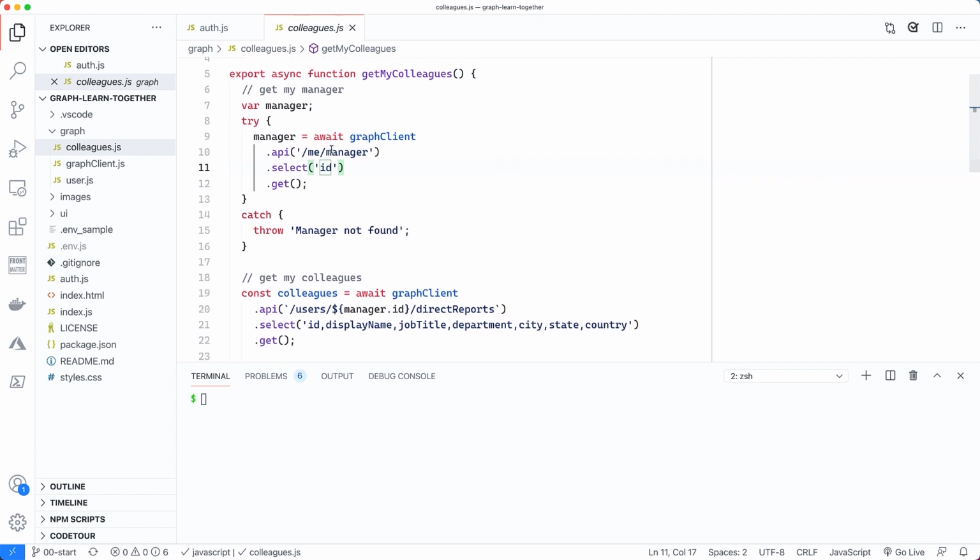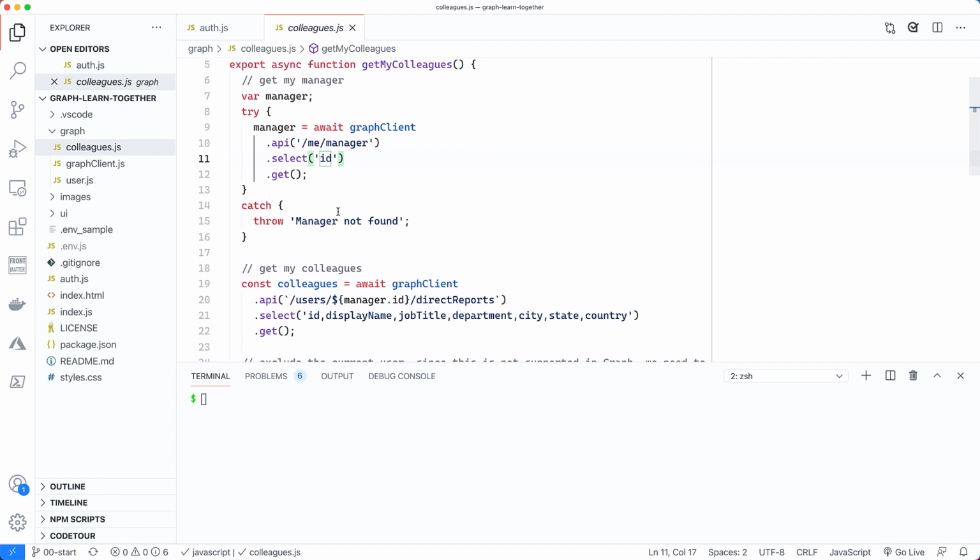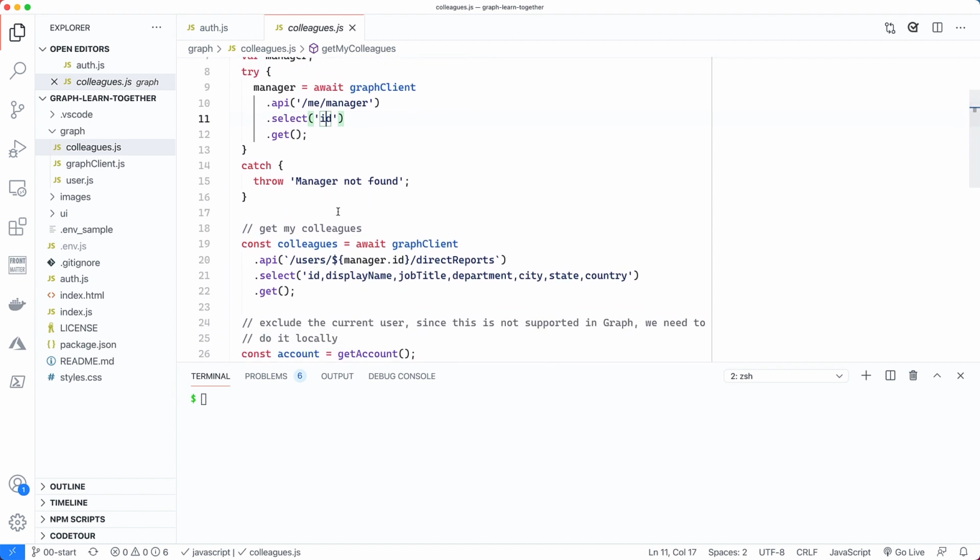Here you can see how we use the Graph SDK to build this call. You're not seeing a URL anywhere. We're calling the me manager endpoint in Microsoft Graph, and from there we select only the ID. That allows us to optimize our call because we don't want to get all info about the manager: their department, job title, email, telephone number, and so forth. We just need the ID, so that allows us to cut the amount of data that goes over the line. Then, from them, we go through the graph, and that is actually why Graph is called Graph.